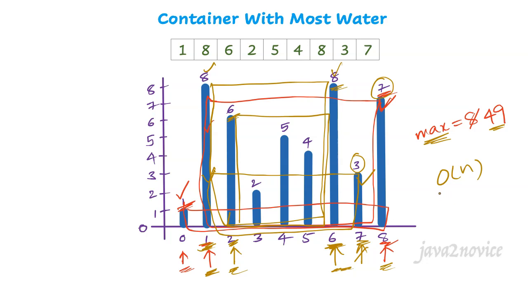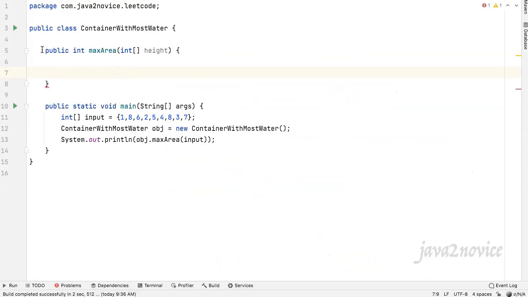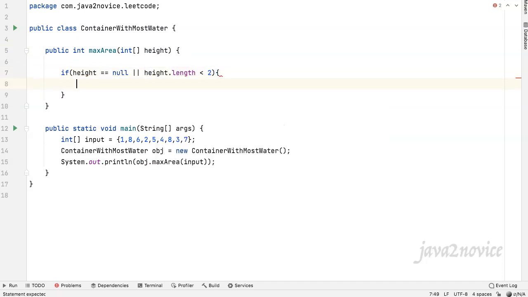Let's write code now. I have already copied the method signature from LeetCode. Let's validate the input array height. We are returning 0 if the input array is either null or its length is less than 2.